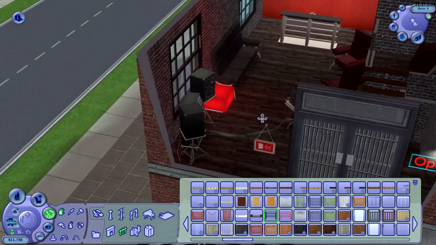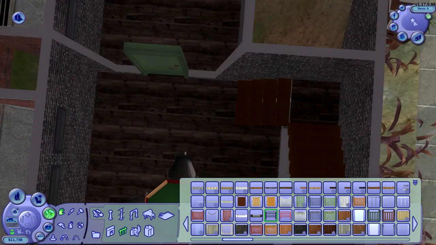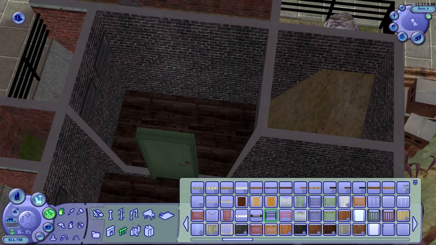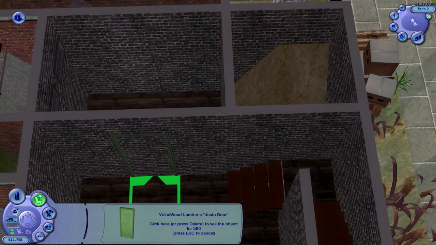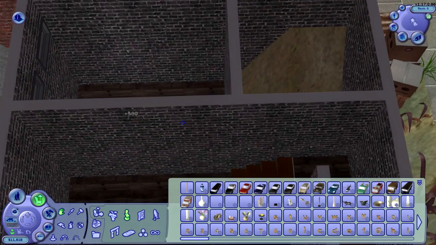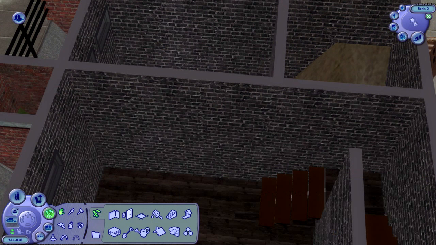So, I think we have to go down and do the bathroom real quickly. This is going to be a unisex bathroom. Using my trusty Bathroom Uses You. I'm going to remove this door because it's not quite the color I want. And the style I want. And let's get a different door in here.